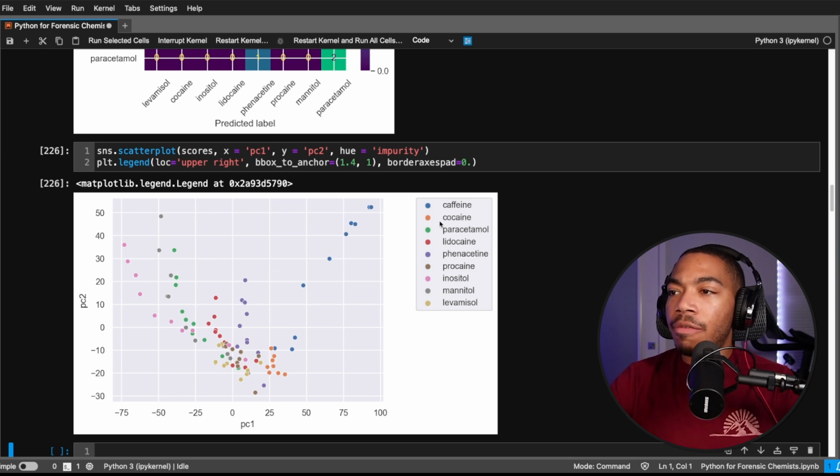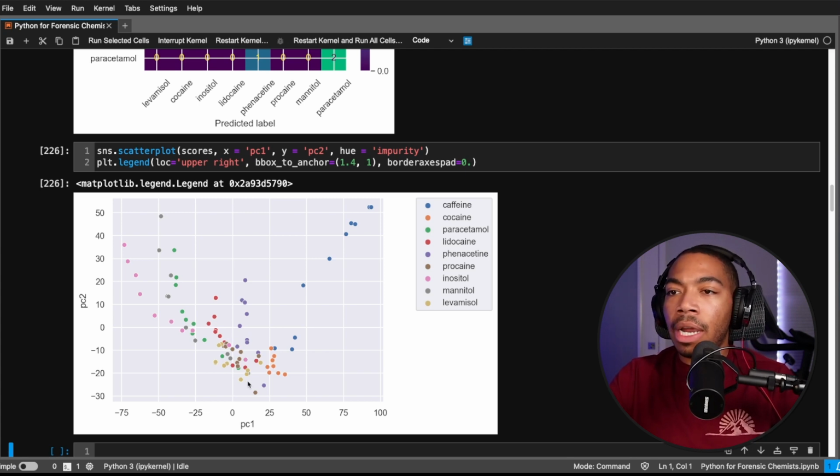As well, we have paracetamol in green, which as we get to the low levels of paracetamol, so this is 100% paracetamol approaching down to low levels of paracetamol, where again, it does in a way sort of intersect our phenacetin samples.